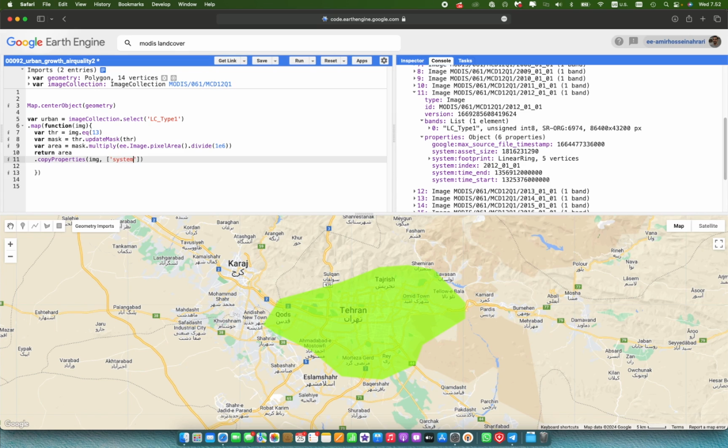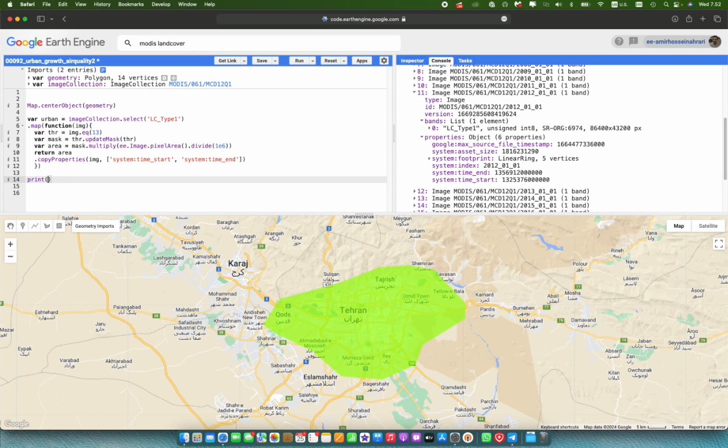That's why I'm writing system:time_start and system:time_end here. I'm selecting a couple of properties for the further analysis. The date of acquisition is always mentioned with system:time_start and system:time_end, which is necessary for time series analysis in the Google Earth Engine platform.